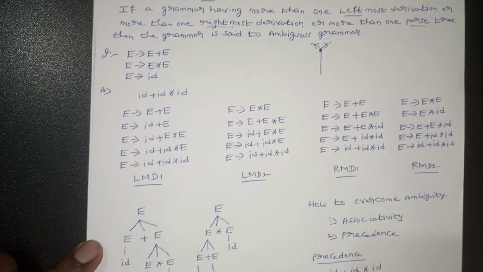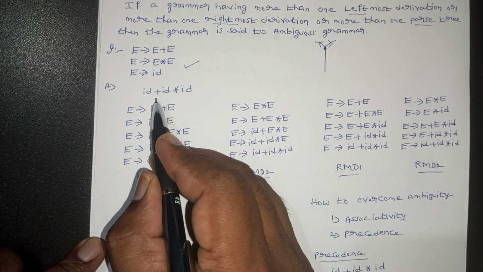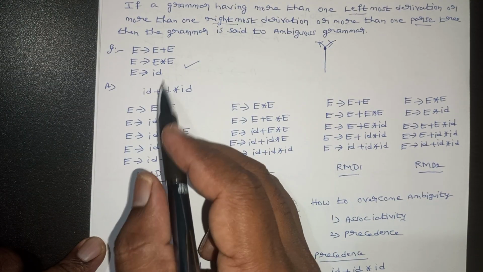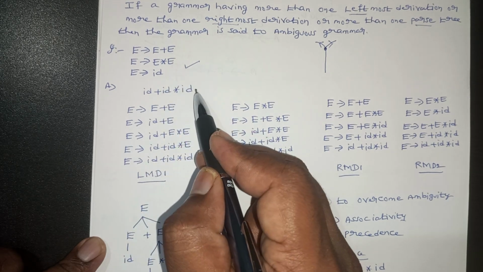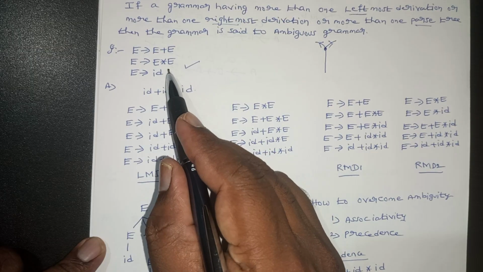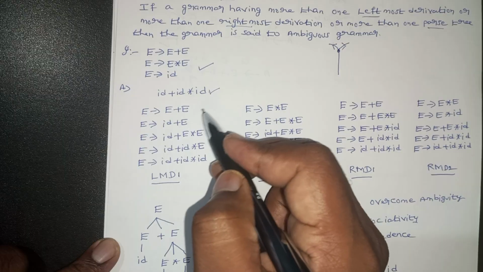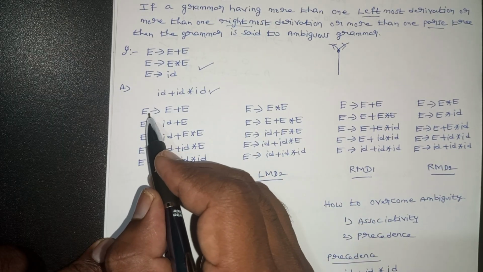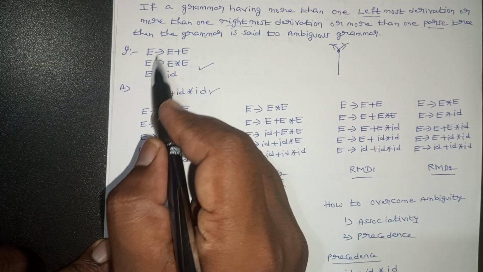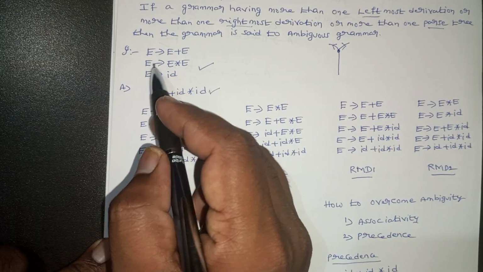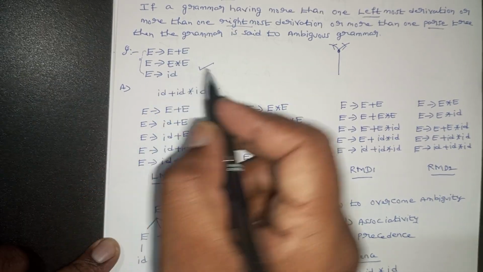Now I'm taking the grammar, and now I am taking the string. How have I taken the string? By observation I have taken it. By observation I come to know that this is a string given by this grammar. Now I am writing this string. You always have to start from rule one. Actually, by observation all three are the same, so you write this like this.